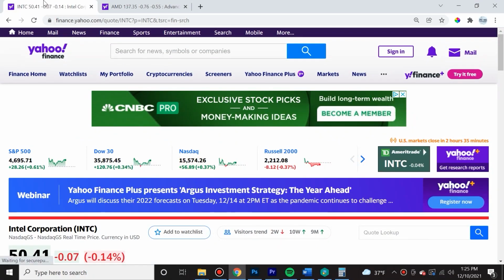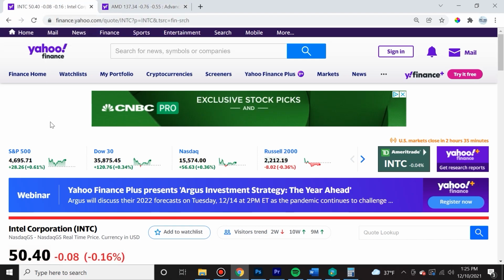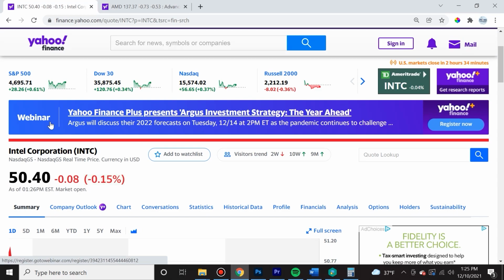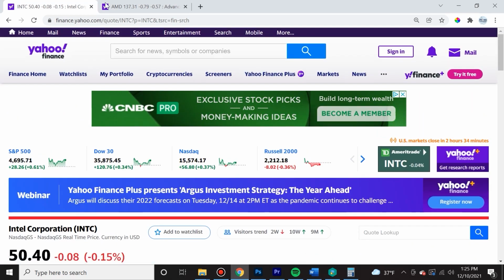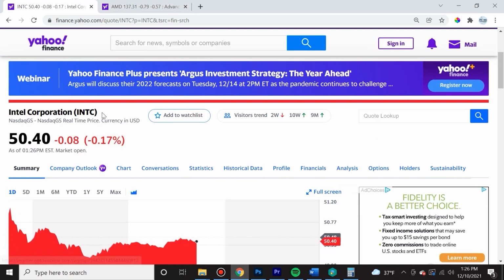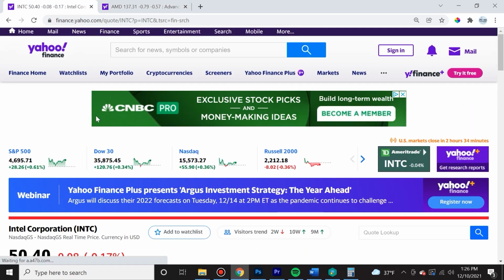Okay, so right here on Yahoo Finance, I pulled up Intel and AMD, which are direct competitors. They're both profitable companies, and they're both expected to have positive growth rates. And so in this case, it's actually very helpful to go ahead and compare PEG ratios. Where can we find PEG ratios?